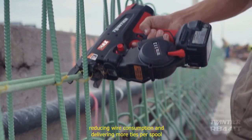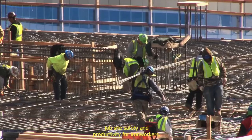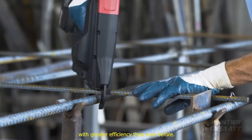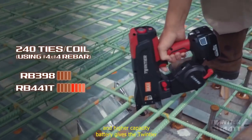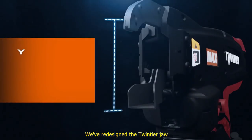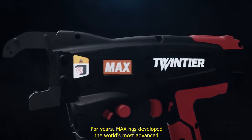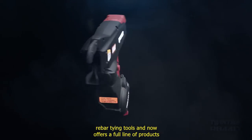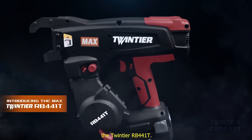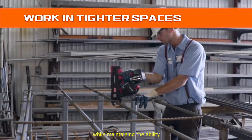The device performs coupling in such a way that the knot does not protrude beyond the dimensions of the structure and the concrete mixture, providing a clean and smooth surface of the finished structure. The tool has a mechanism for adjusting the wire tightening force, the height of the knot, and the number of turns on the girth and in the knot. All adjustment is done using the compact handles on the body. The device works with fittings of any thickness and is also used for installation of heat-insulated floors and prefabricated structures.